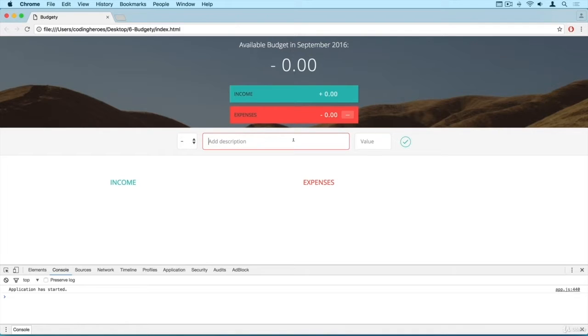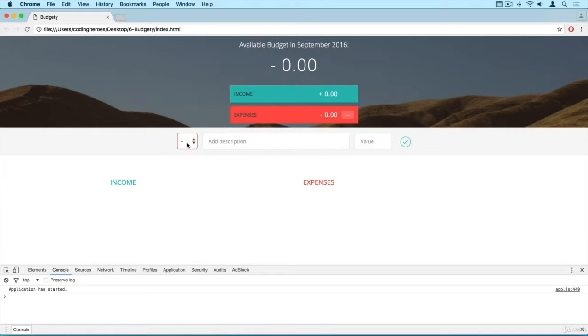And so now, when we click here, all of this is red, and so we instantly know that we're working with an expense here. And now if we change it back, then the change event is triggered again, and so we toggle our class. So the class is now removed, so it's now gone again. And the same thing here and here, and if I click again, then the class is toggled again, and now it's back on this element.